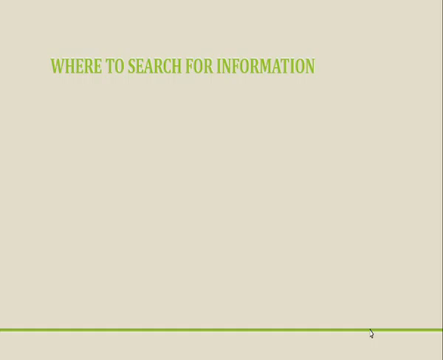Where to search for information. There are a number of different places you can find information, and the place where the learner needs to go to access information will largely depend on the information needs identified previously. For general information, a web search on a general website such as Google should allow you to find that information. Use the search strategies identified in Lesson 2 to make your search more accurate.